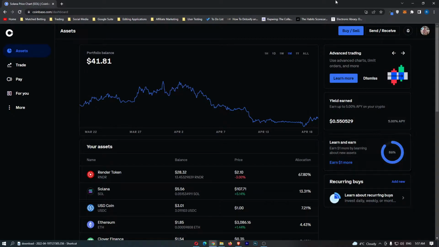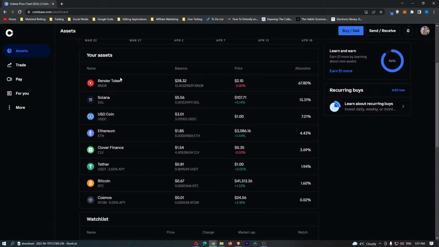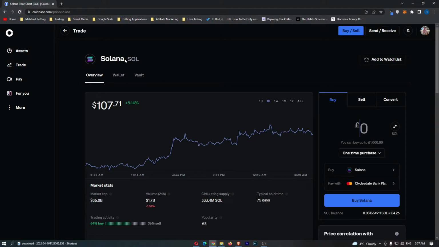Okay, so you first of all want to log into your Coinbase account, and once you have logged in, come over here to Assets. Once this Assets area opens up, you should be able to scroll down and you can see your assets listed right here. This is going to show you all of the cryptocurrency you are holding on your Coinbase account. And in this area, you should be able to locate the Solana token. Once you can see Solana, you can click into this, and this will load up the Solana dashboard.